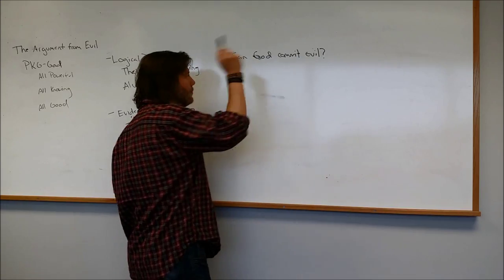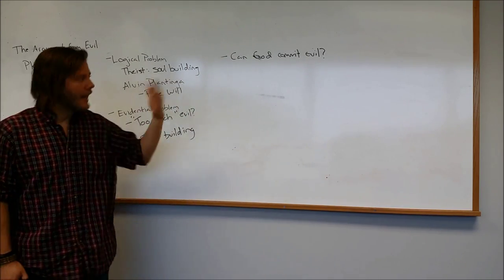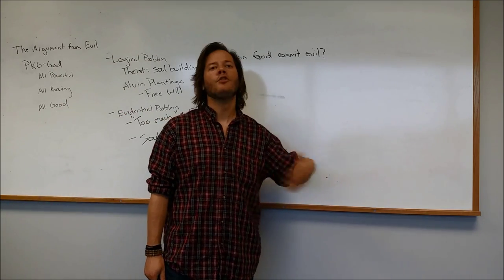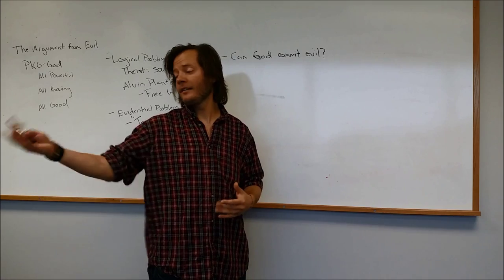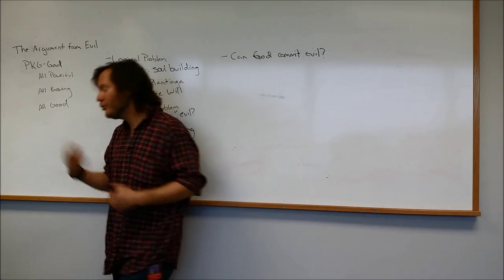And so, St. Augustine said, God must at least have the capacity to be all evil if he can be all good. But God, of course, continues according to Augustine, continues to keep doing the good over and over again, even though he could easily do the wrong thing. And so, that's why maybe God could commit evil. And that's something that we think about, is maybe an all-powerful, all-knowing, all-good God, if he wants to, could of commit evil.